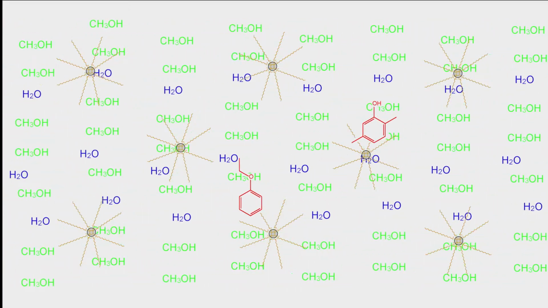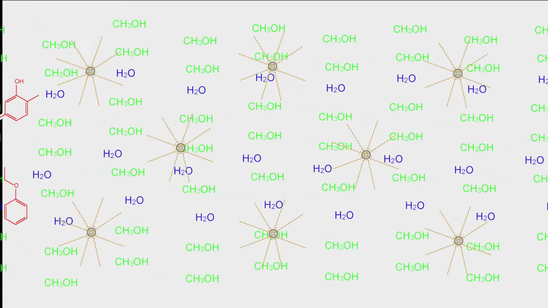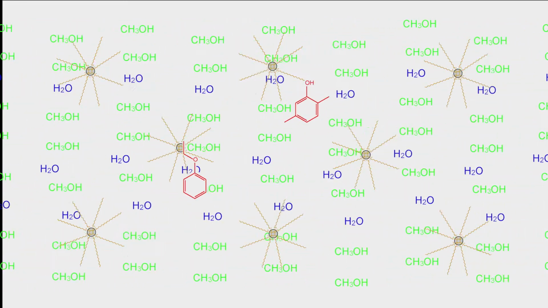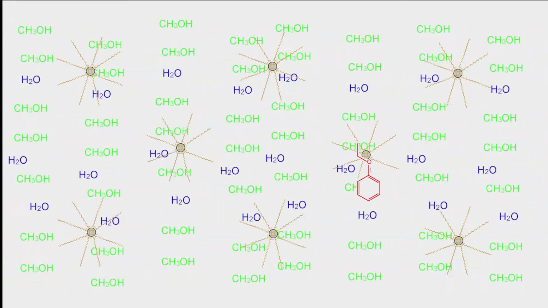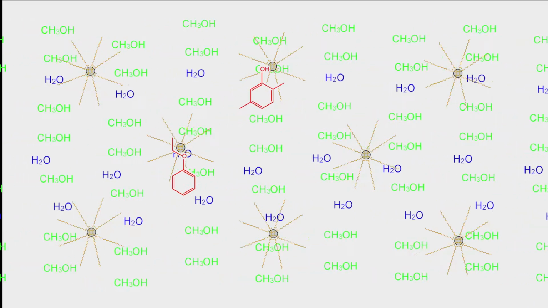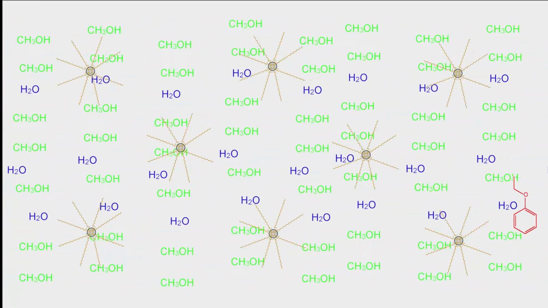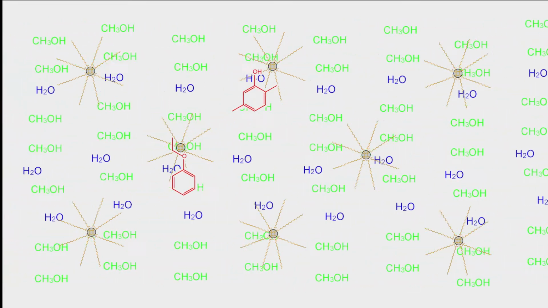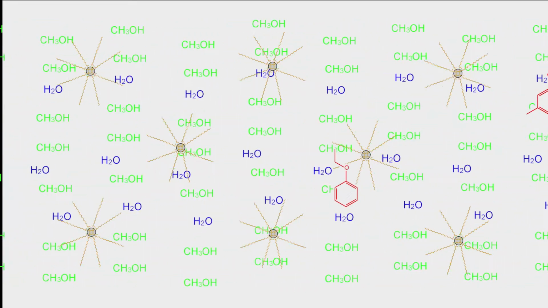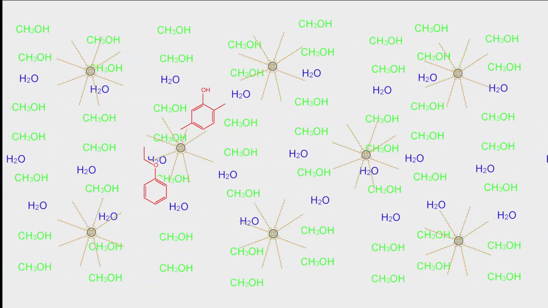Analytes such as 2,5-xylenol and phenetol interact with both the stationary phase and the mobile phase. A polar molecule such as 2,5-xylenol, shown in the top of the frame, dissolves readily in the polar solvent and does not interact very long with the nonpolar stationary phase. A less polar molecule such as phenetol interacts with the stationary phase more, so it takes longer for it to elute from the column.